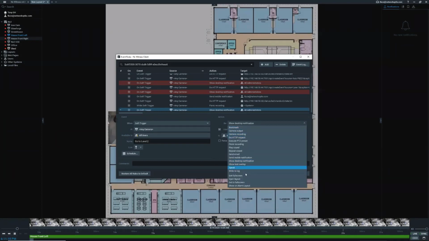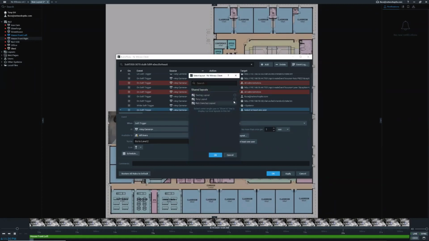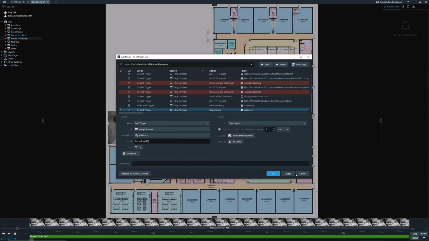And then over here, I can do open a layout. When I open a layout, I can set up multiple layouts with maps, and I can select the next level of map. And then make that available for everybody. Press apply.